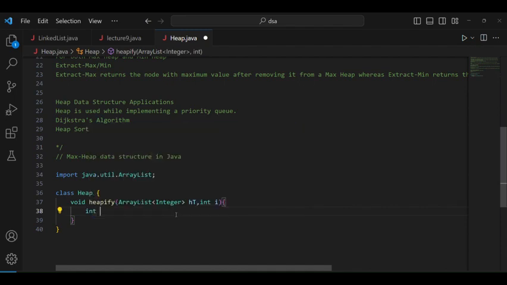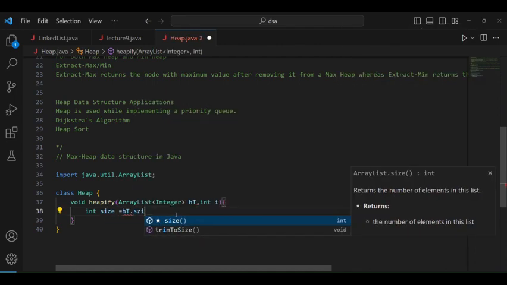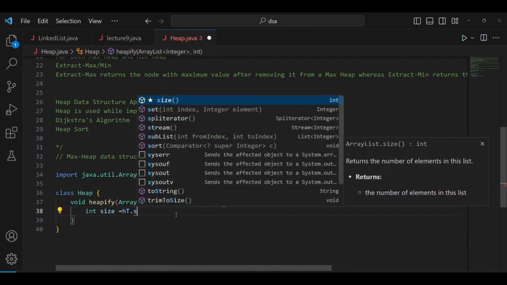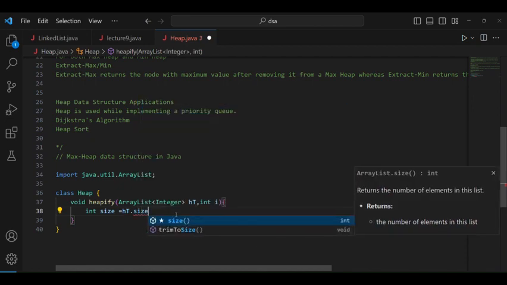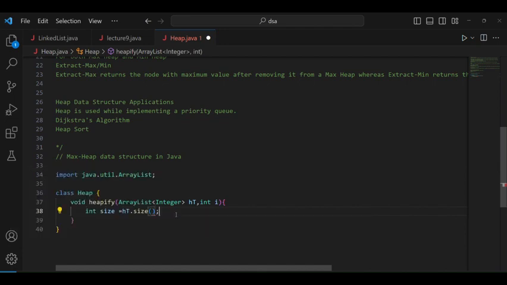So I use integer size and give it the value st.size(), with blank parentheses. Then I use integer largest, and I give it the value of i.